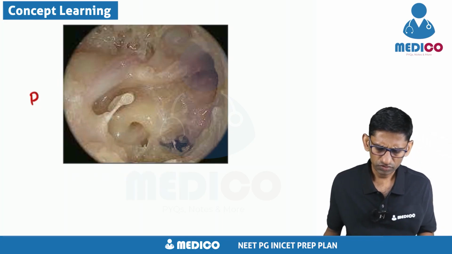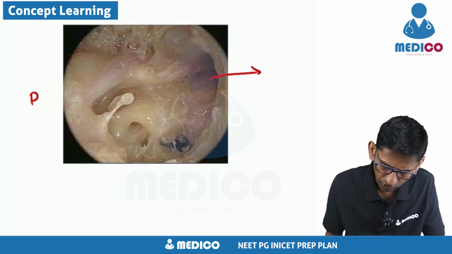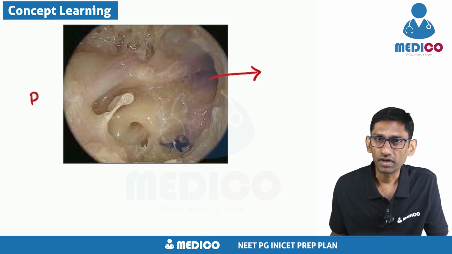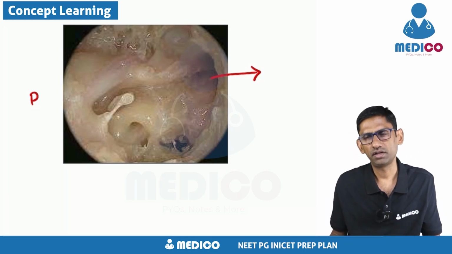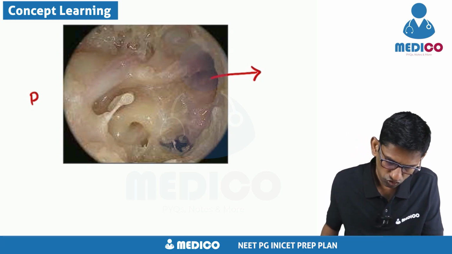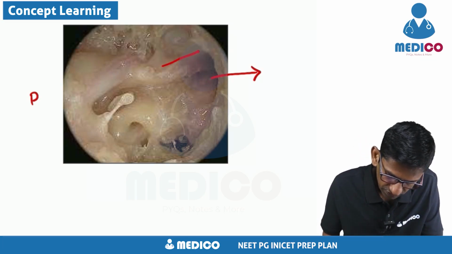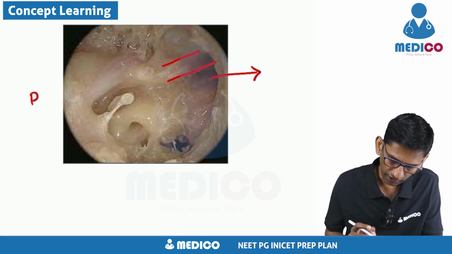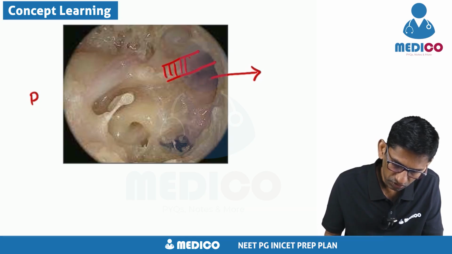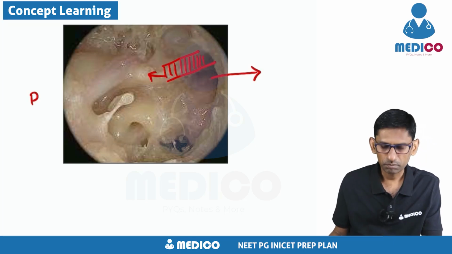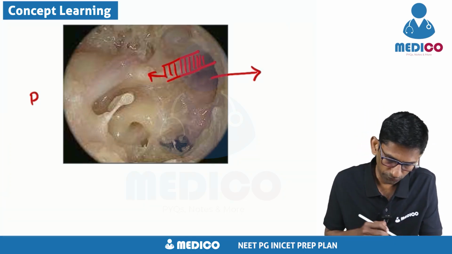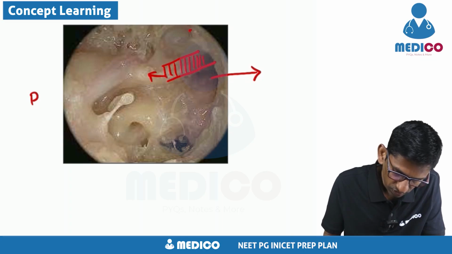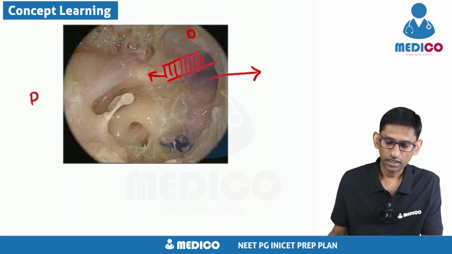And the anterior wall is very simple: the bigger opening is the eustachian tube orifice. The eustachian tube connects the anterior wall of the middle ear to the lateral wall of the nasopharynx. Above the eustachian tube is the canal for the tensor tympani muscle. The tensor tympani muscle attaches with the processus cochleariformis and hooks from there to get attached to the neck of the malleus. And above which there will be a small canaliculus, that is called the canal of Huguier.